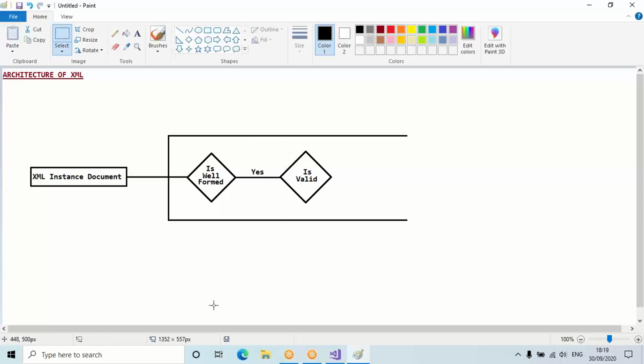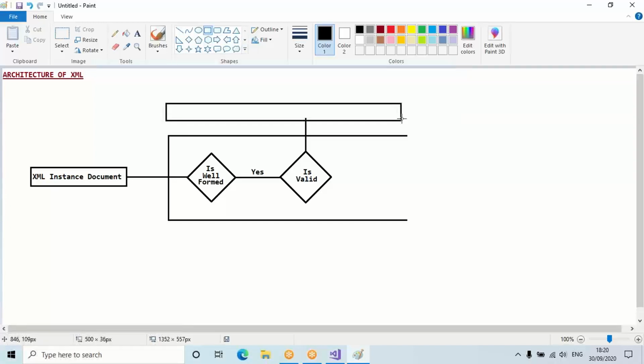If yes only, it comes to valid. How do you check validation? Here we have a point. Especially for validation, if you have validation, then you should create one special document here.